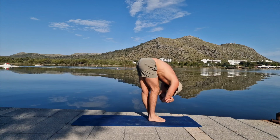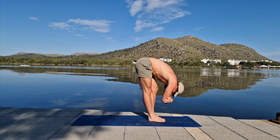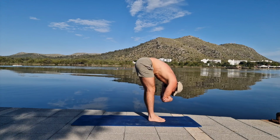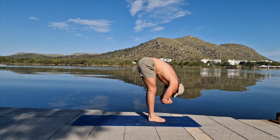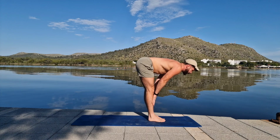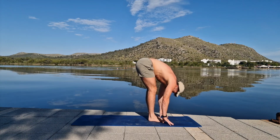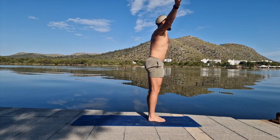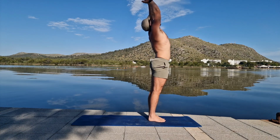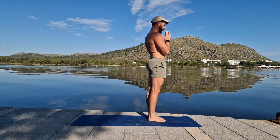You can also walk your legs here like we did in the downward dog, kind of straight in one leg at a time, locking one knee at a time, but not putting too much weight on it. Make sure the weight is spread evenly over both legs. And then coming out of your ragdoll, inhale to halfway. Exhale and fold. And on your next inhale, drawing all the air in as you reach up your hands, bringing them to your heart center.